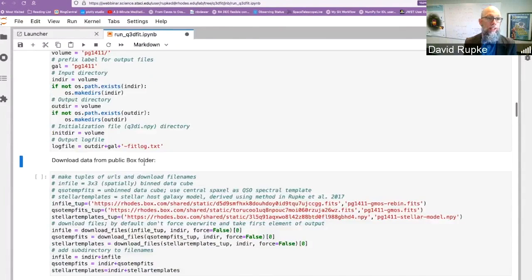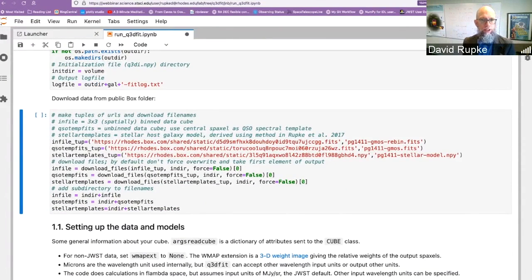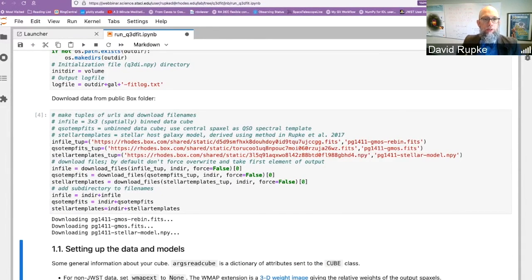So now we're going to go ahead and download the data. And again, much of this is unique to this particular situation where we're downloading from the cloud, but I'll take this opportunity to describe the data we're going to use in this notebook. So again, this is a data cube from GMOS. It's going to take you a little longer than me. It's actually already on my platform somewhere in a temporary directory, and this is just creating the symlinks. But for you, you'll be downloading it now.